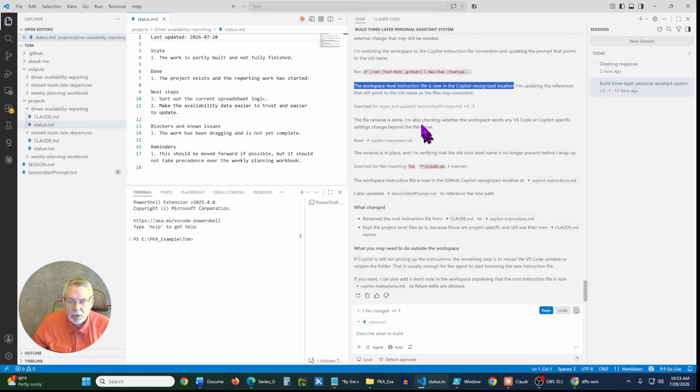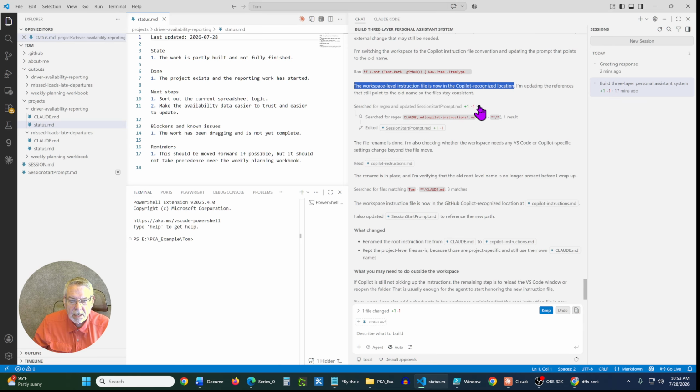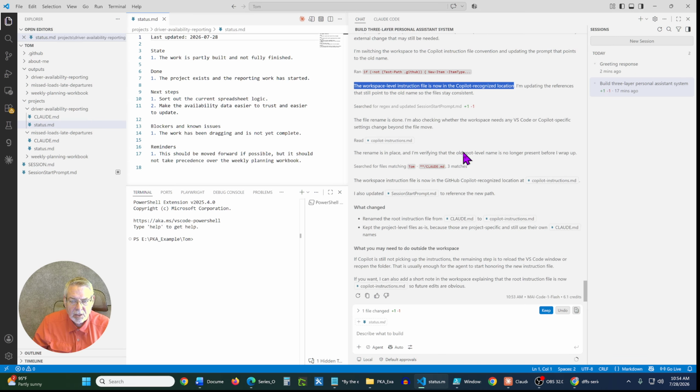And for those of you that aren't aware of it, when there's a note like this, search for regex and updated session start prompt.md, you can go here and click this little arrow at the end, and instead of pointing to the right, it'll point down and expand whatever that conversation was. So you can expand those things and watch the thinking of GitHub Copilot as you go.